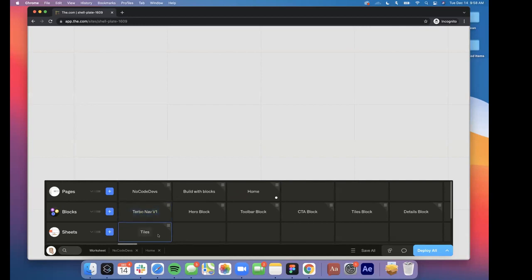There's this other concept in here that we call sheets. And these are pretty much just blank spreadsheets that can act as a database, and you can pull this data in from any source that you want through Zapier, or you can fill things out on your own, and it's completely free form and it's up to you how you want to build it.